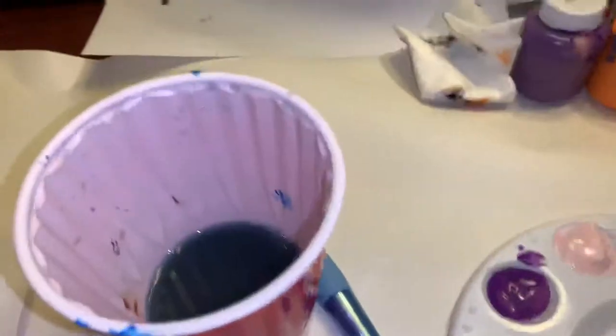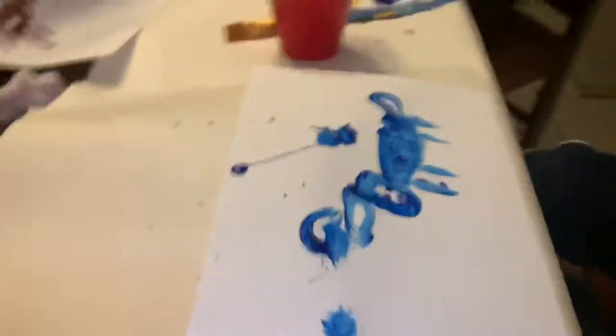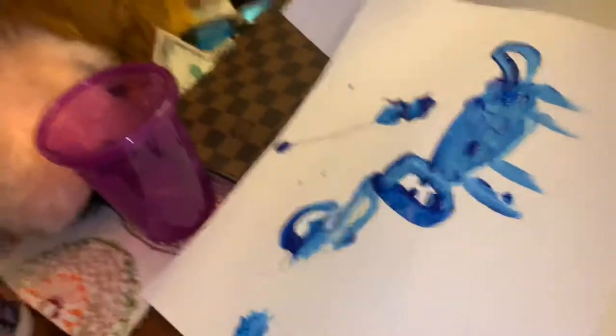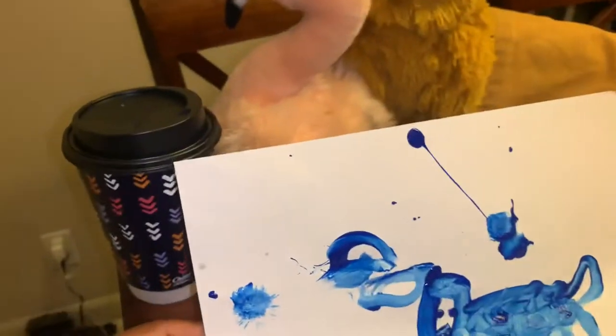It looks black - look it looks like black water. Oh guys, you gotta be careful - there's paint on the floor! Oh hi Blue. I think somebody's gonna get in trouble. I better clean it up before we all get in trouble. Is it me or Alexander? Oh wait, it's just a piece of dust - I thought it was paint. Okay guys, so Alexander just finished his second masterpiece - it looks like it's Blue from Blue's Clues.